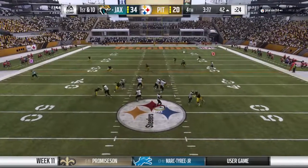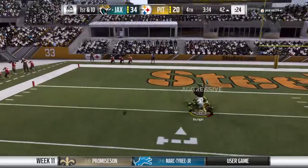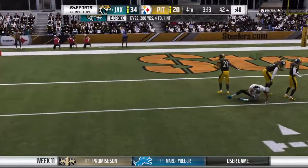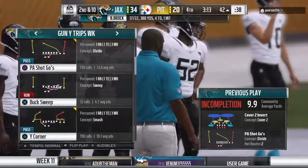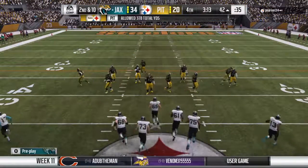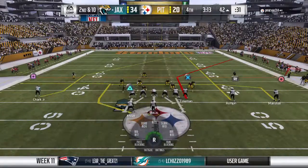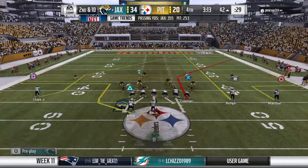Now a play fake here on first down. He's going to rifle one deep left side. He couldn't quite hold it. Got hit. Ball pops out. Incomplete. And you just know when that play call came in, their eyes lit up, because anytime you get a chance to take a big shot downfield, that's a lot of fun, and they missed an opportunity.